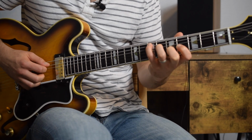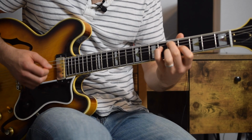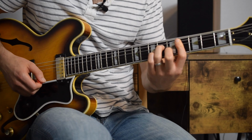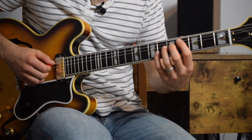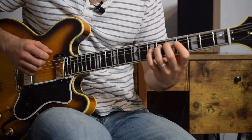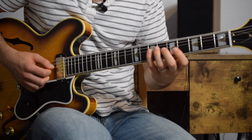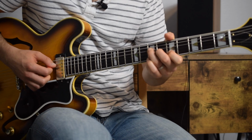So we're taking the E, again moving it down to the D, moving it down to the C sharp, and then taking from the C sharp, so it's 1, 2, and 3, and 4, and 1. And that can land you on the A or that A triad right there.